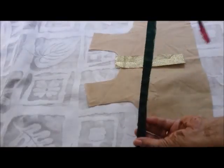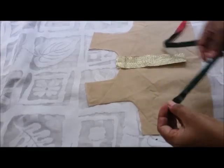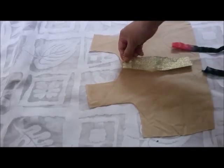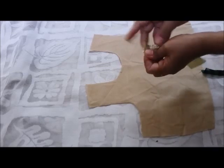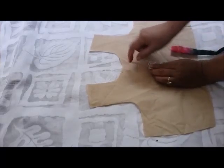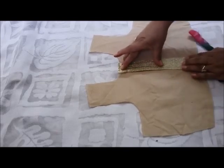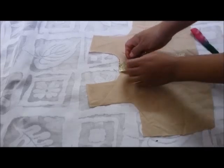My strip is looking like this now — I have folded it in half. Now I'm going to attach this as a piping on the lace. First, I will take the center part of the lace — just fold it in half and mark it like this. This line will be the center of the lace and should match the center of your neckline. Match both the center points and leave around two centimeters extra, then place the lace on the center and pin it.